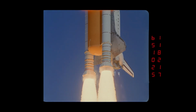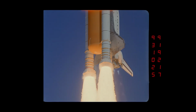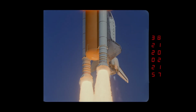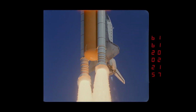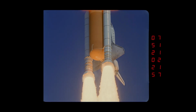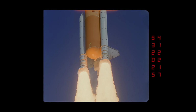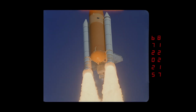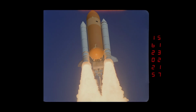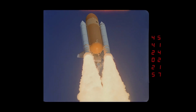And you can see the paper covers come off the RCS engines. Those are Tyvek covers, the same kind of material that you put on your house when building it. Those covers are there in case they get a squall or a little storm while the shuttle's out on the pad. Not uncommon in Florida, and we can't afford to have water inside those engines, so we put those paper covers on there, and they have these little parafoils that inflate and sort of tear the cover off. They're just adhered with an adhesive of some kind. So you'll see a lot of that white paper coming off during these launch shots.